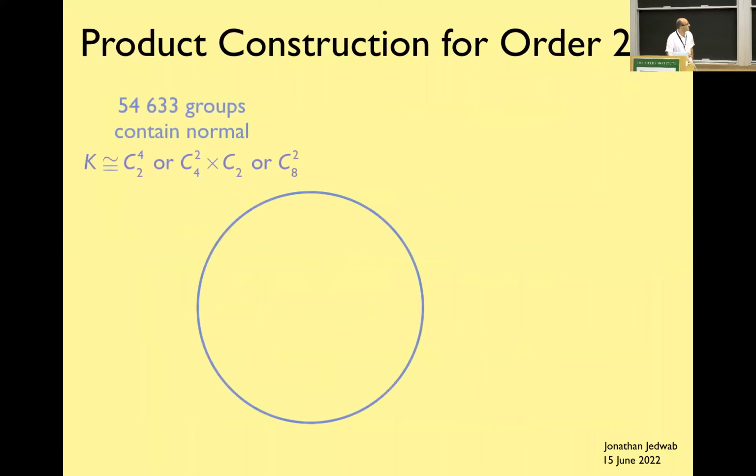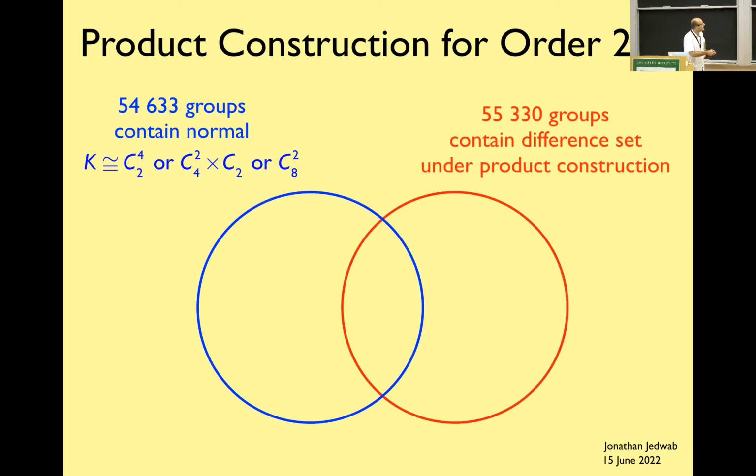So the product construction, the first one, well, these are the groups that have a signature set. We took care in total of this many when we merged those 3 circles before. And here's how many have a different set under the product construction. And I'm showing you, we actually got rid of all of these before in the blue circle, but let's just look at the numbers. And again, you don't care about any of those numbers. What you care about is the number outside. That's the ones that don't get covered by the signature set construction and don't get covered by the product construction.